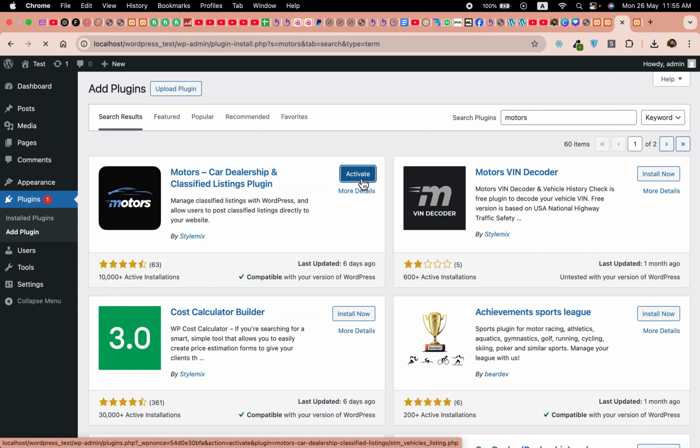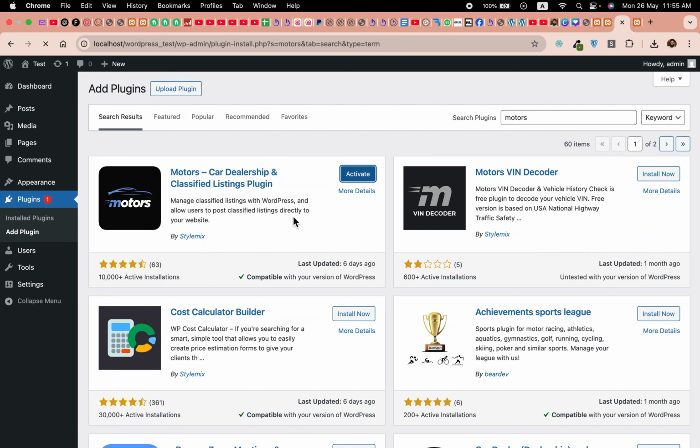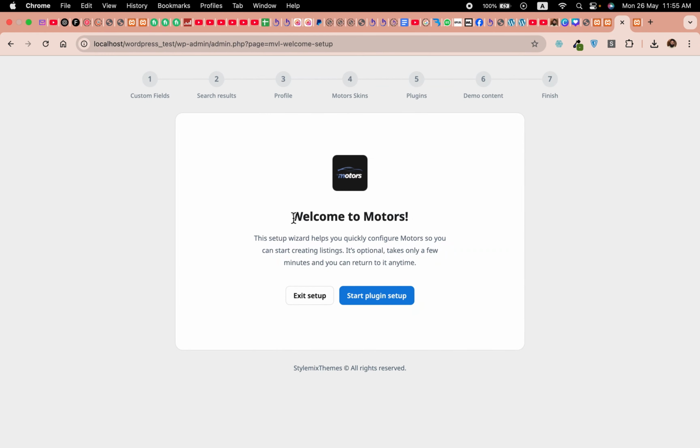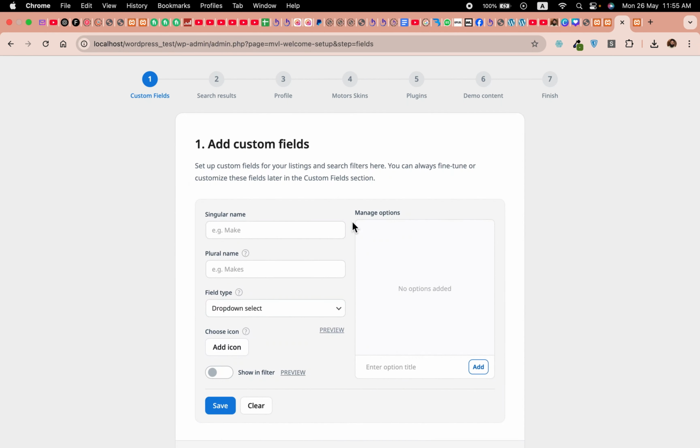Activate. Okay, now here is the installation wizard which will self guide you. Start installing plugin. It will require some basic plugins.